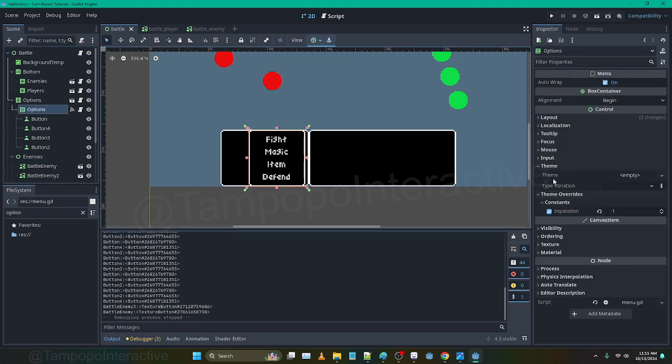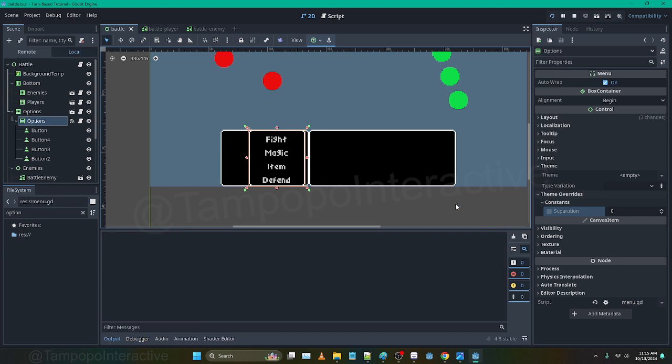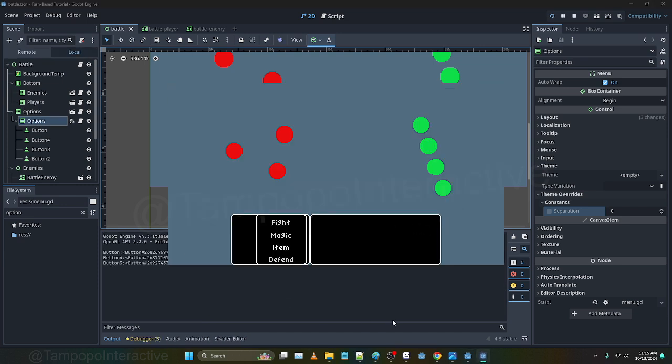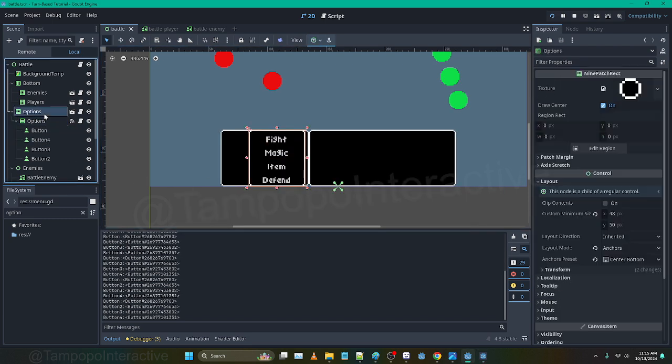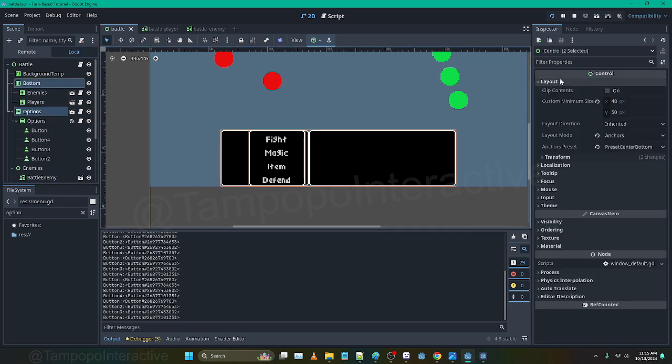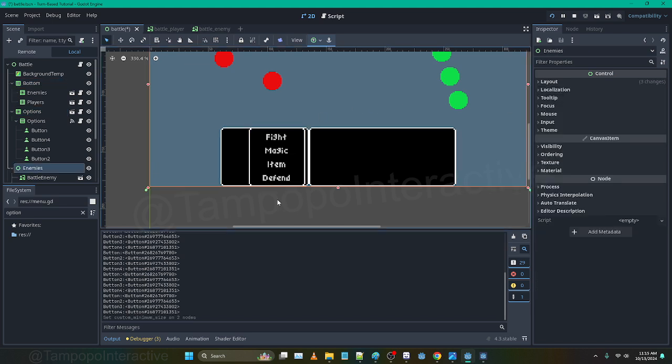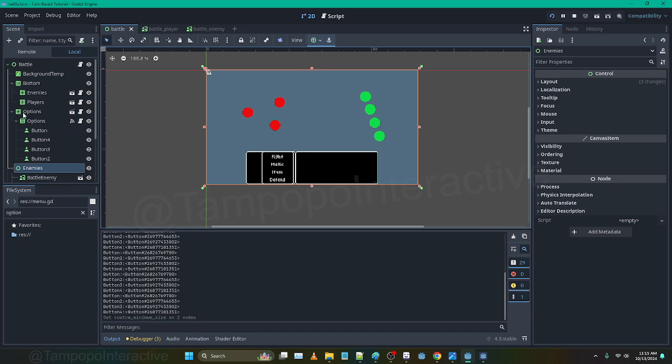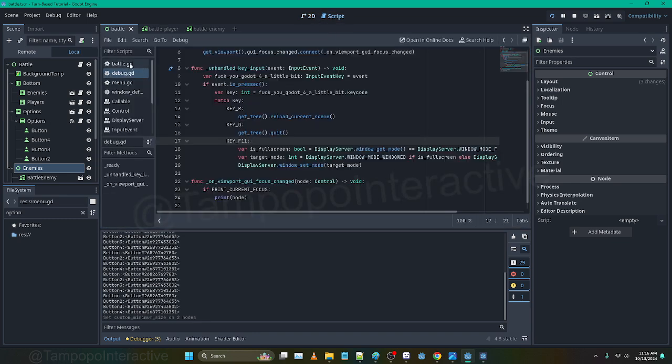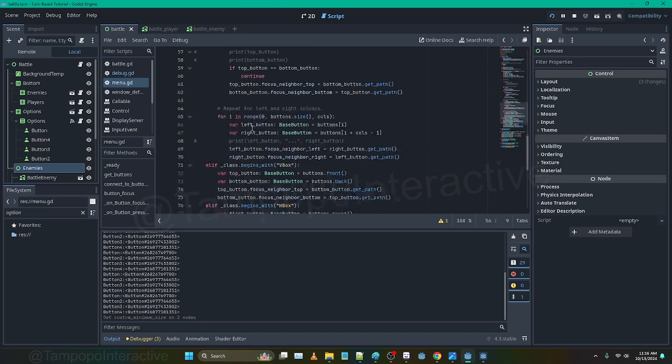I have a hypothesis that it has to do with our separation. Maybe by offsetting it, it's drawing incorrectly. Yeah, oh my gosh, that was it. You can't have negative separation. Which means we're gonna have to make these just a little bit taller. Let's do like 52. Looks about right. Okay, that's a dumb issue, but we big brain solved it.